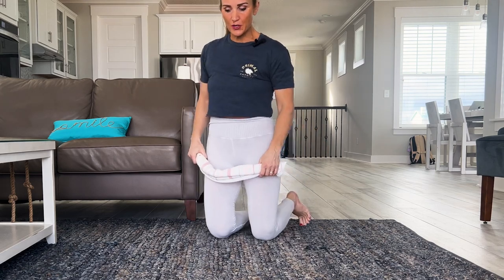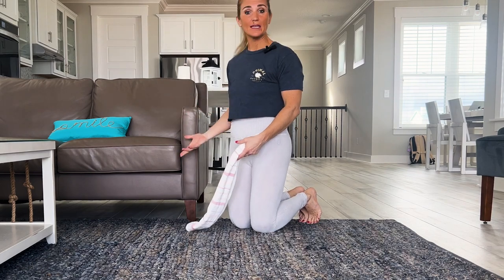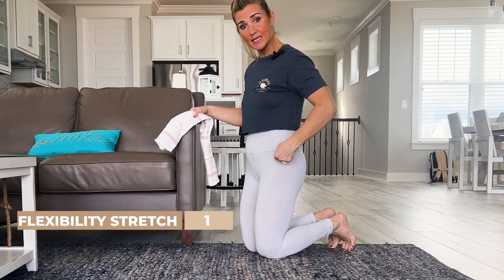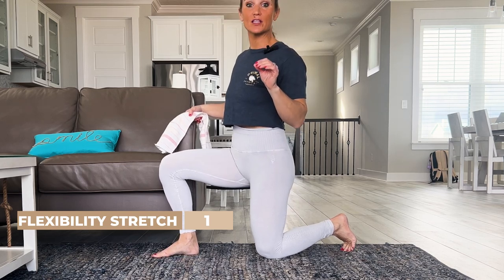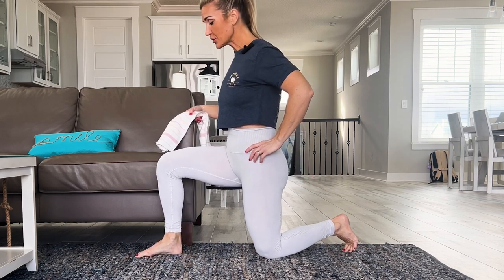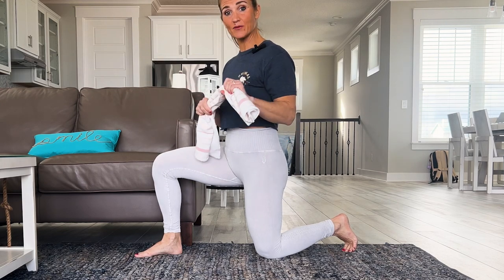You're going to bring yourself to a half-kneel position. If it's uncomfortable for you to kneel, by all means you can kneel on a pillow — that's totally fine. I'm going to put this knee up because we're going to stretch this hip flexor. I want you to see some of the small details that are going to make a difference when you're working on this stretch. You can have your foot down or up in terms of the toes, whatever's more comfortable for you. The very first step: you're going to tuck your tail as if you're a scared dog.